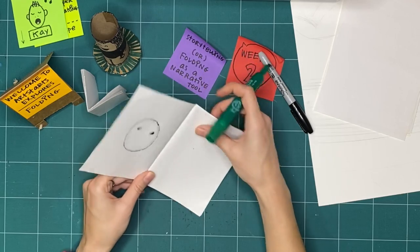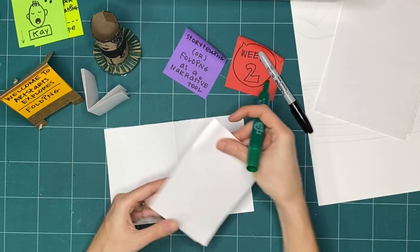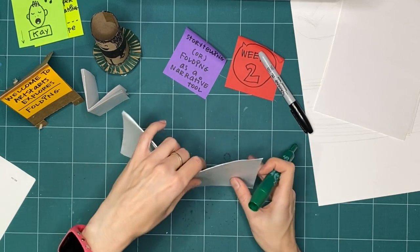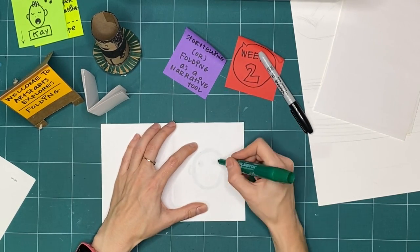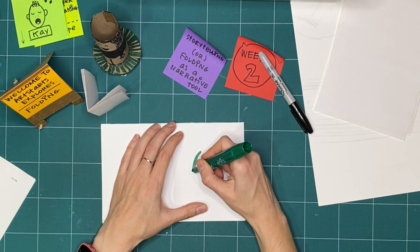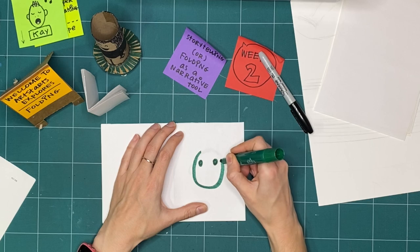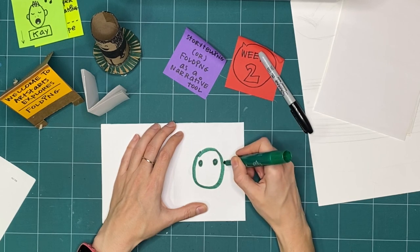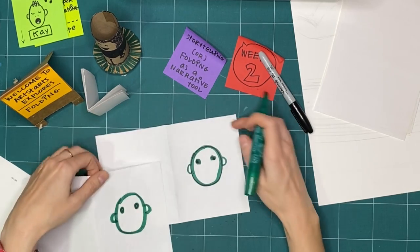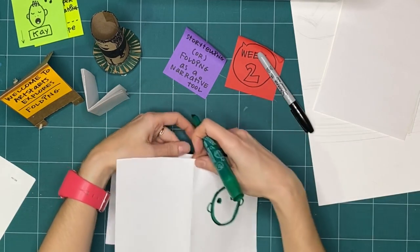For me, because I have this printer paper, I think, yep, it's dark enough for me to see. You might not be able to see, but I can basically trace through just by the darkness of the page. It's not perfect, but it's pretty darn close.